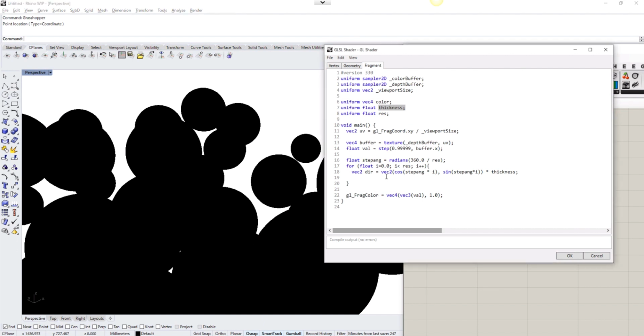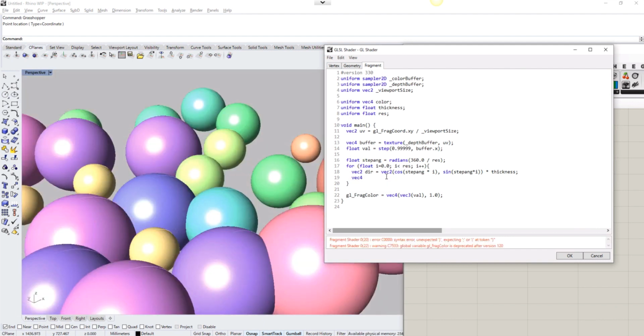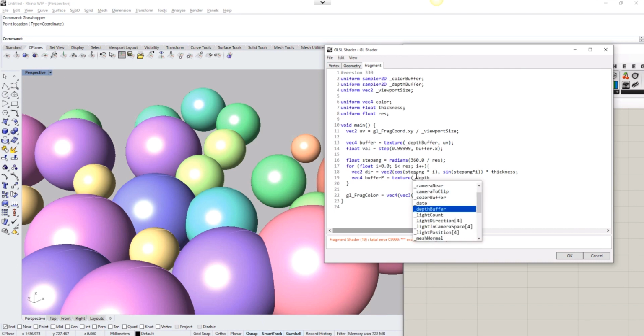So that you want to do, and in order to do that, you can actually sample the buffer. I'll call it buffer P, using the same function that I used here, texture, and from the depths buffer.